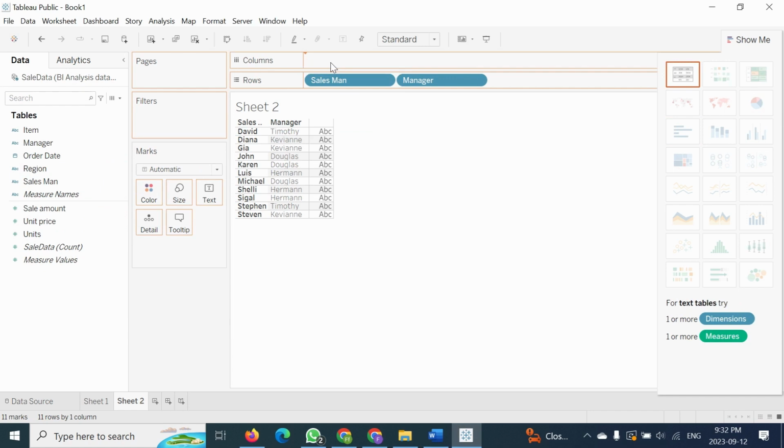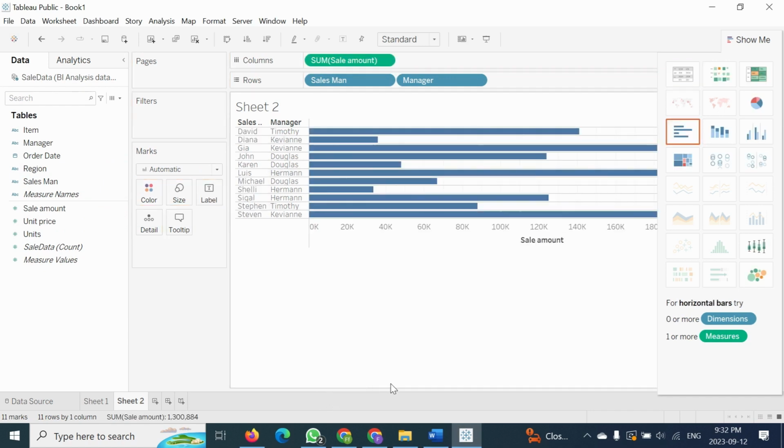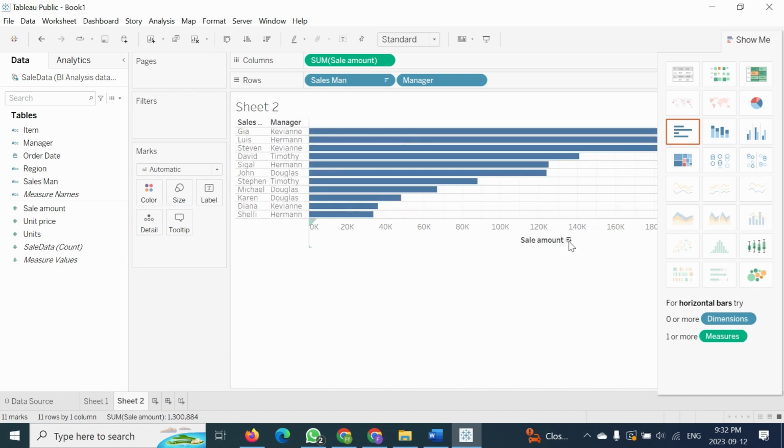in the Y, which is in the columns, and you will be able to see all the information. For this example, you will be able to see the name of the salesman and the manager and who did the most. You can sort it from top to bottom, who was the most and who was the least.